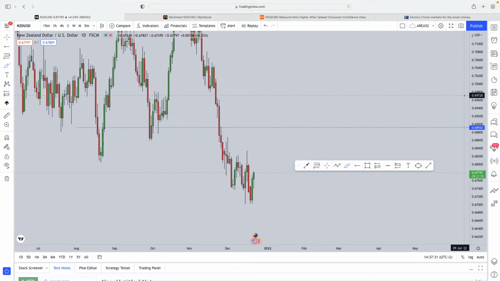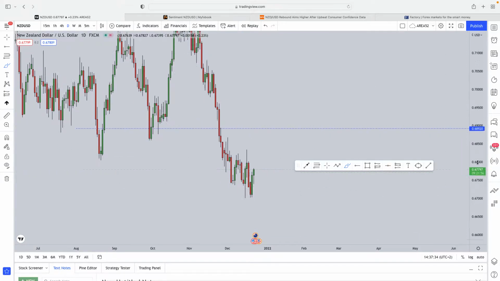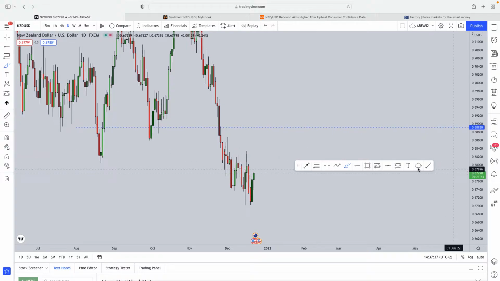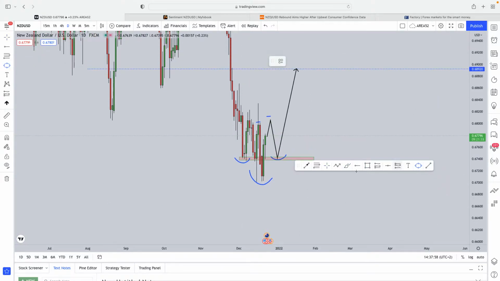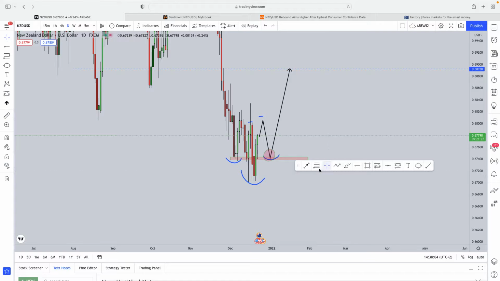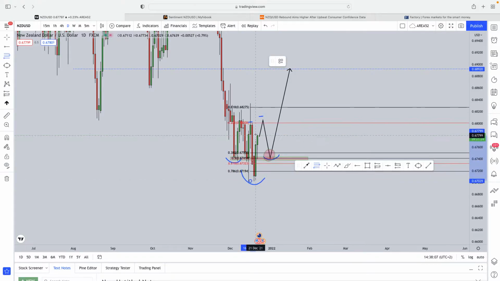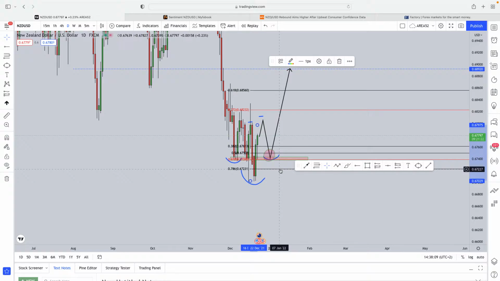Now dropping down to the daily time frame, what do we have? We can see here from a daily perspective that the market is about to test a level of resistance. Once the market hits this resistance, we can expect it to pull back from that level before continuing lower. In doing so, the market would print an equal high. We'll have this left shoulder, the head and the right shoulder over there, and that is a bullish pattern from a technical perspective. So we're going to wait for the market to hit that level, pull back to this level before continuing higher. Also, measuring this retracement, we will have a perfect retracement to the 61.8 Fibonacci level.